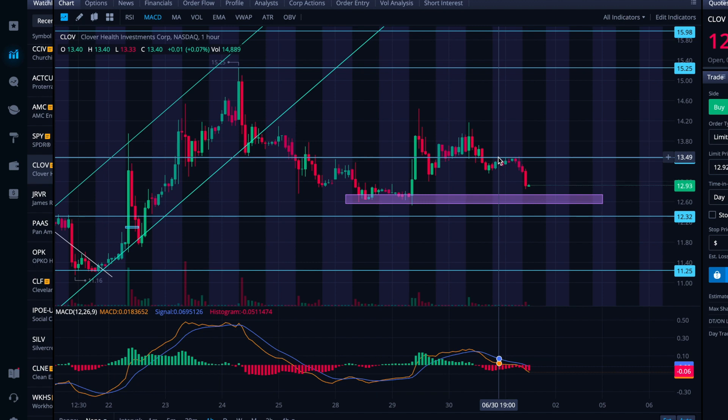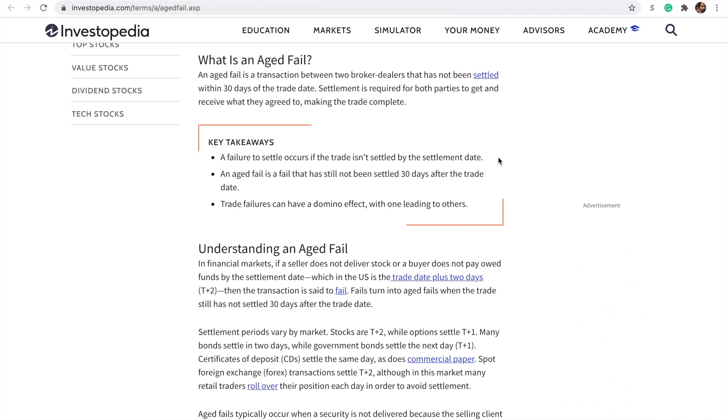So let's talk about the data. The fails-to-deliver data is what came out from the first half of June. Basically, a fail to deliver is when you pay for a stock — you send your money and you're supposed to receive the stock. It appears as though that happens relatively instantaneously, but in the background there are a couple of days where the actual swapping is supposed to happen: the cash goes into the seller's account and the actual stock purchased goes into the buyer's account. When that latter doesn't happen — when you send your money but a stock doesn't actually get delivered to your broker — that's called a failure to deliver.